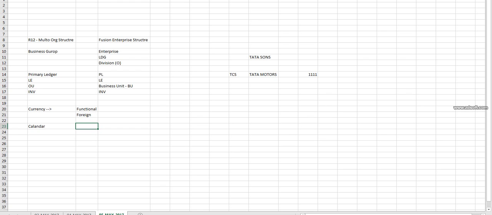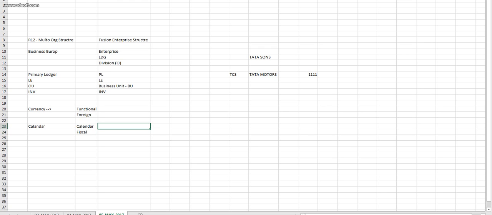And mainly, for calendar we have two types: one is calendar year type, and the second one is fiscal type. What is calendar year?